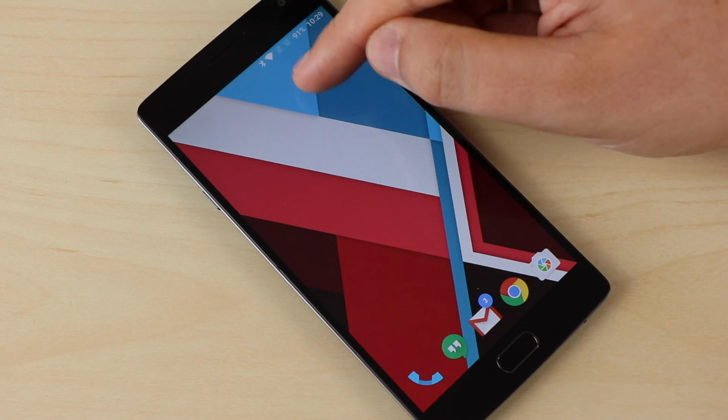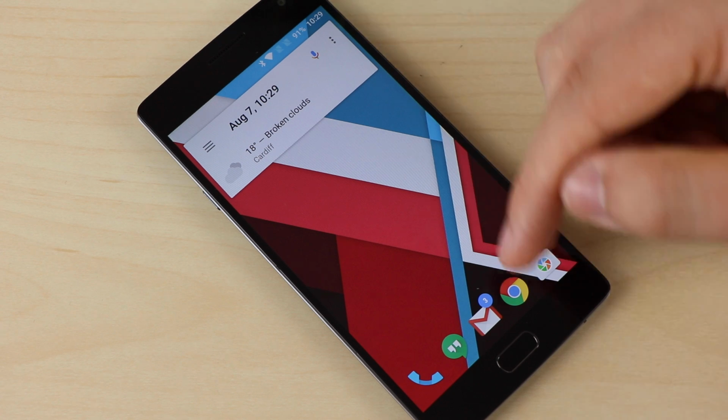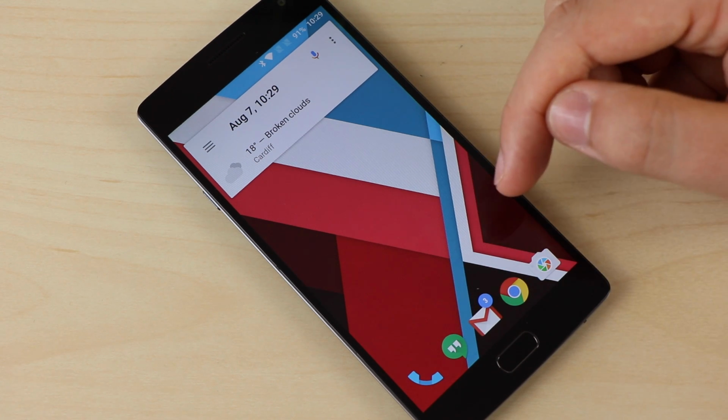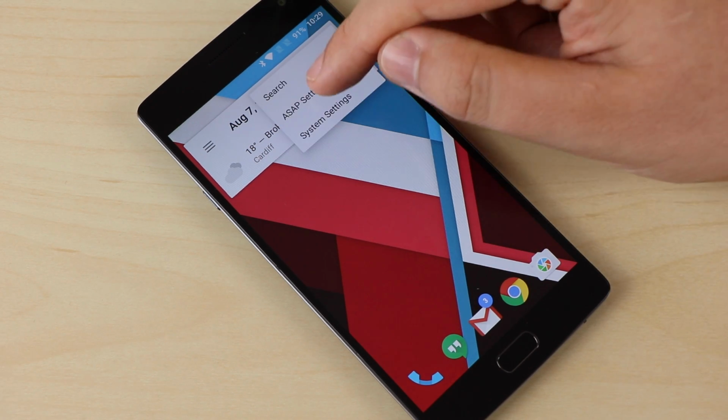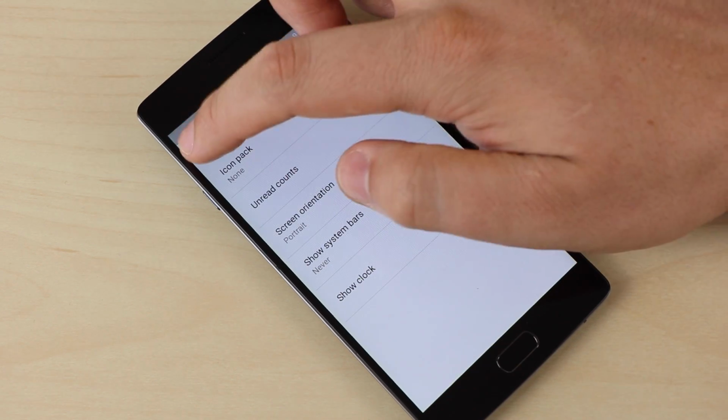And again, down the bottom on the Gmail icon, you can see an example of what the unread icon looks like as well. And again, this does actually come in quite handy if sometimes you're missing notifications from your lock screen. But I personally prefer to have the clock showing, so that's the option that I'm going to have.